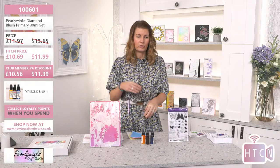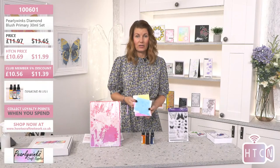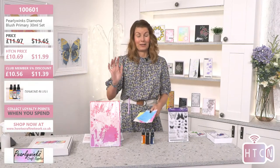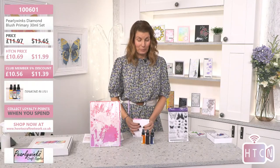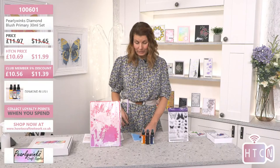This is Diamond Blush, so you get that very subtle sparkle. Now, if you get this and it's not sparkly enough, but if you buy the happy hour deal to spray on top, then you're going to have sparkle light. Your recipient is going to have to put glasses on to see the card because it's going to be so sparkly. We all love a little bit of sparkle.